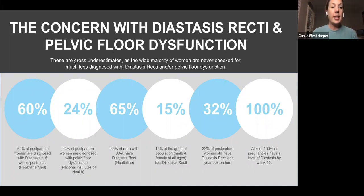So here are the very light statistics. 60% of postpartum women are diagnosed with diastasis recti at 6 weeks postpartum. Okay, so postpartum, this says 100% of pregnancies have diastasis by week 36. That is the modern estimate by most midwives and doulas, that they're seeing it in 100% of pregnancies that make it to week 36. And then postpartum, a few women are naturally core stable and can bring the diastasis back together themselves. I would say that is the rarer of the people. Most people don't know what to do, right? Because they haven't been taught core stability and function. And so at 6 weeks, they're more than likely still going to have diastasis recti. And 24% are going to be diagnosed with pelvic floor issues. Again, that is very low, because most midwives and doulas will tell you that almost every woman they see that has given birth has some level of pelvic floor issue.